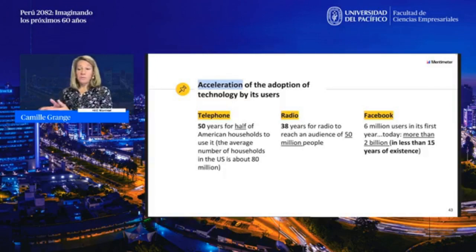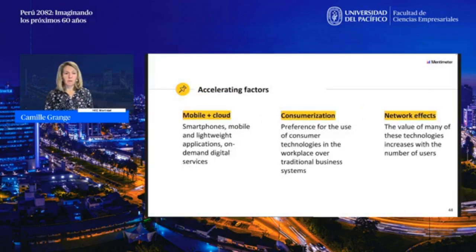Now look at Facebook figures. First year of operation, 6 million users, 2 billion and counting today, after about 15 years of operation. Tremendous growth. So when you examine adoption dynamics for your own organization, your own enterprise, look at factors that may influence pace. Here are some examples of factors that have accelerated adoption of several mobile-based digital platforms in the last decade. Think of Uber, Facebook. And so ask yourself, are there other factors that are likely to accelerate or, on the contrary, slow down adoption of a particular digital innovation that would be relevant in your context?